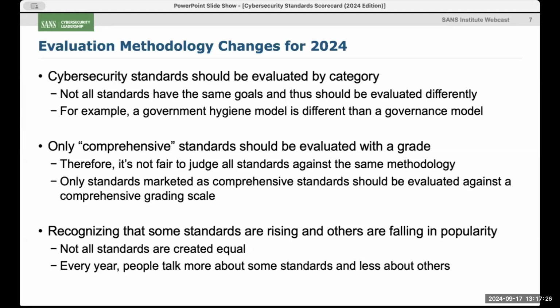If you look at a hygiene standard, that's probably the best example I can give. If a hygiene standard scores poorly on this model, it's because we're evaluating so many things against it. And it was never that body's intention to necessarily do the things that we're asking it to do. So it's almost unfair of us to be asking these hygiene standards to really be comprehensive standards. I don't want to take them out of the database because I think we lose some interesting data if we do that. But at the same time, as we're trying to do categorizations, we need to keep that in mind as we're having those conversations.